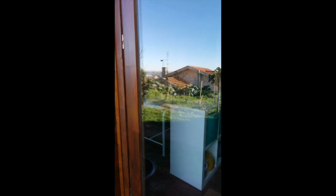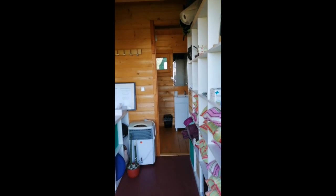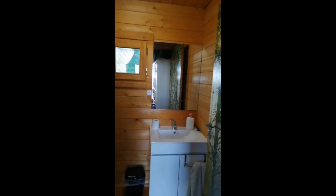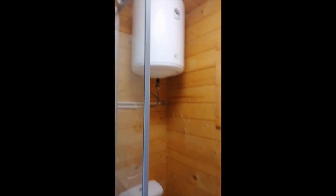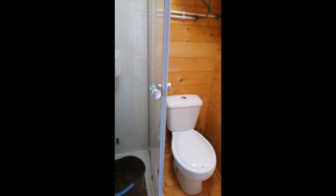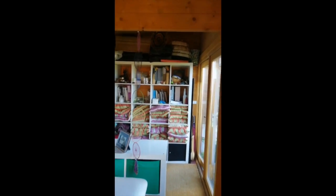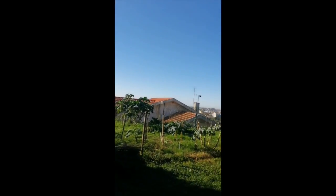And then outside, they've got another mobile wooden house of 23 square meters that has a bathroom, a shower, toilet, wash basin that at the moment they're using as a gym. They've got four dog kennels, a special fenced yard for dogs, another division they use as a storage room. They have two chicken coops, lots of different fruit trees, and a fenced area where they have a vegetable garden.